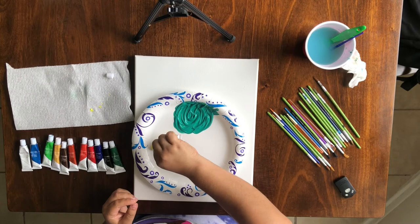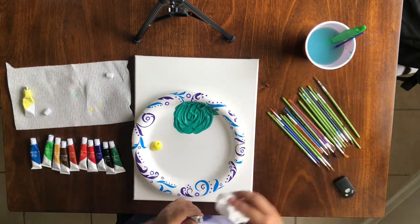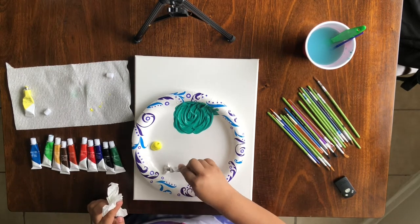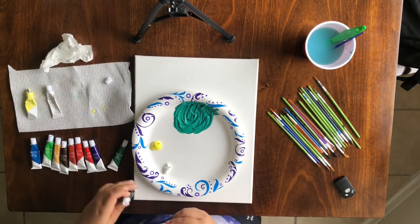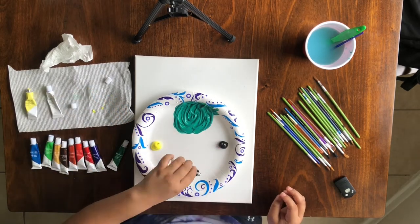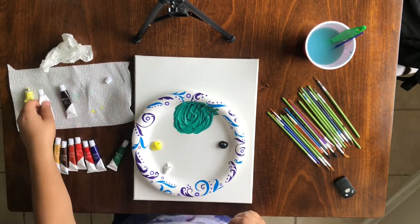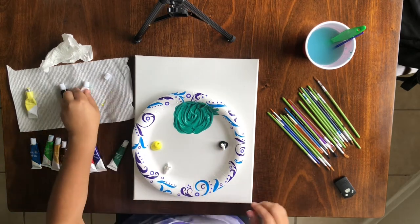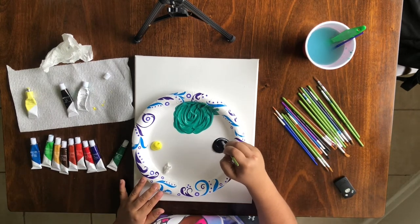After I mixed all my blue, green, white, and yellow together to make this teal color, the color that I wanted for my background, remember, like I said, you can make your background any color that you want. That's just the color that I went with. I started grabbing all the other colors that I would use for my entire canvas. So I used some yellow for my minion, and then I grabbed some white. And then I grabbed my black and I added a little bit of white in there so that I could get it not such a deep black. I wanted it to be a little light.